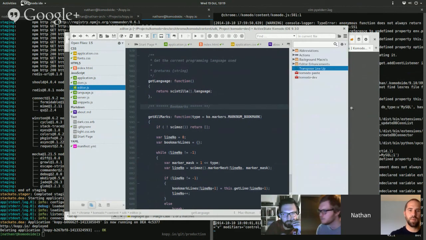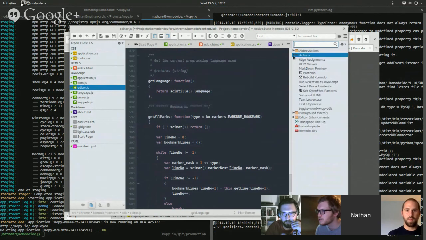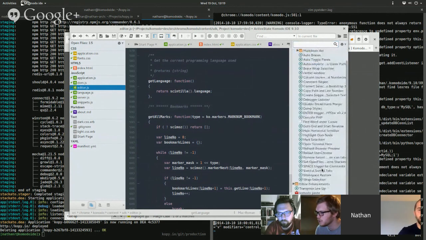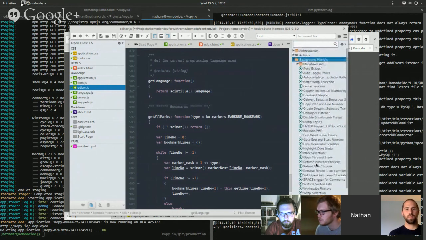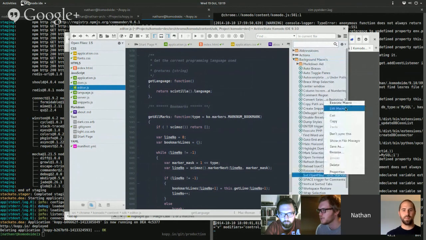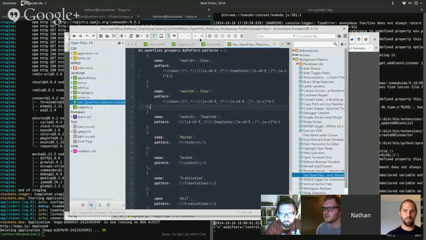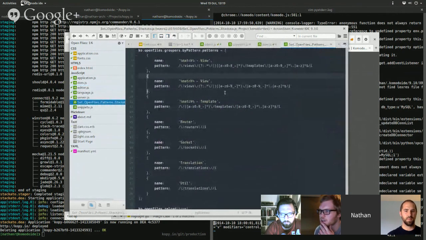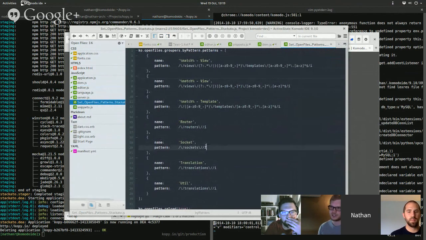I think I have a macro for it here even. There we go. This is from when I was working on Staccato, which is another product that ActiveState works on, and I wanted to structure my open files in a way that is relevant to that project. So I just created my own patterns here, and I launch that whenever I start the project, and it will sort and group those files accordingly.